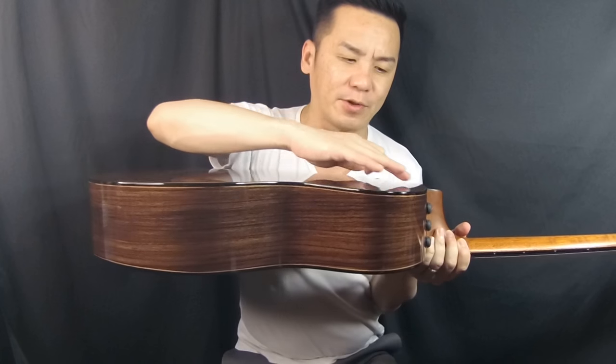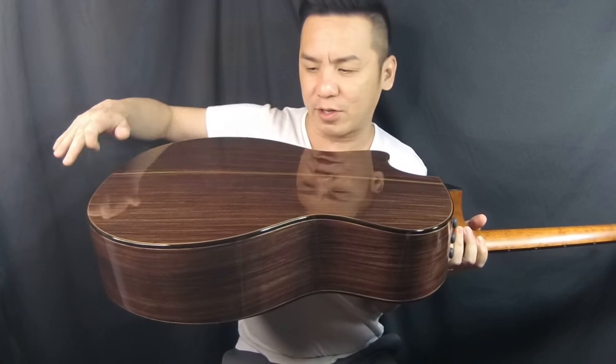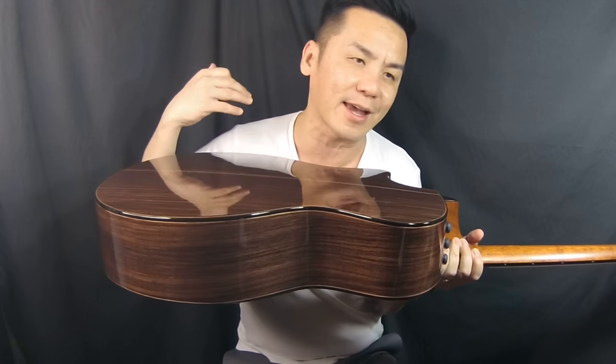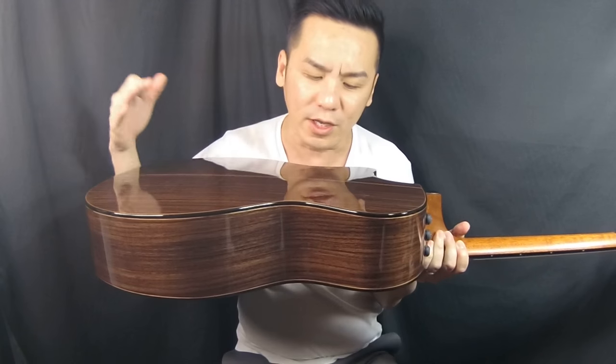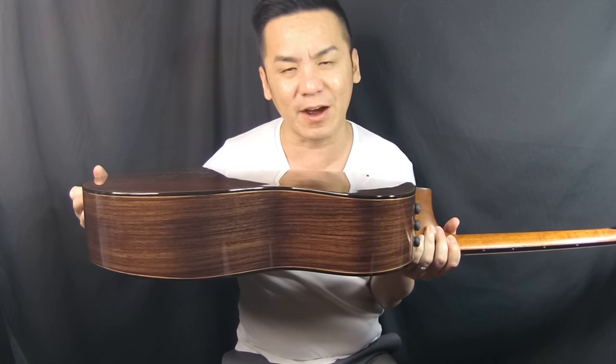This one is not, because it's very new, but you will see some waves on the back of the guitar, because it's so thin, it's not going to reinforce. It's good for tone, but in terms of function, you probably need better, thicker, stronger braces. That's why I think so.